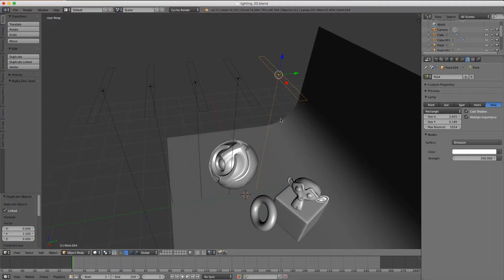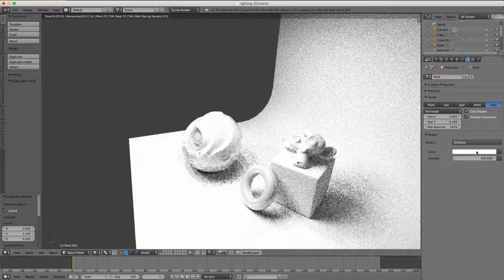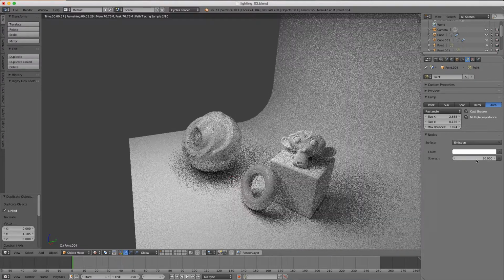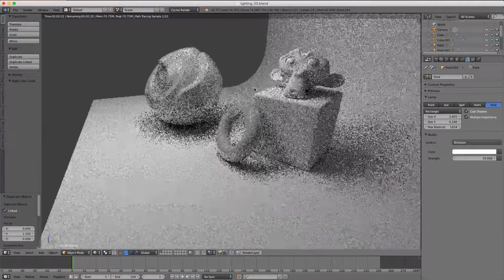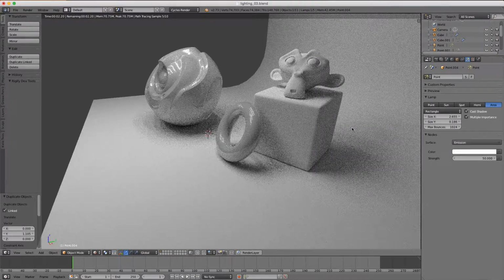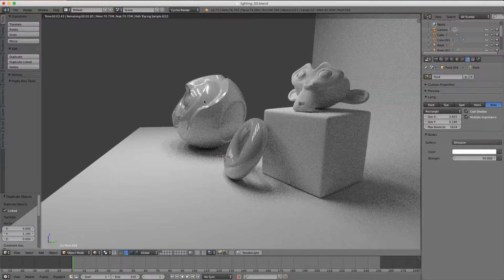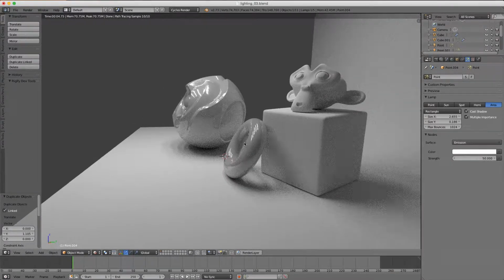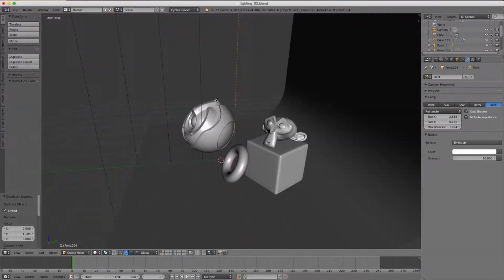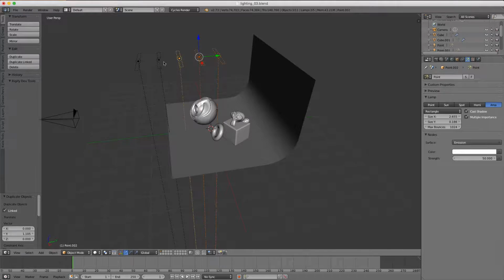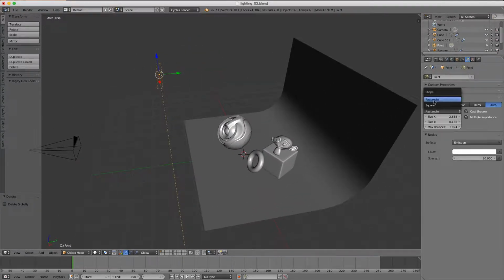So let's see what that looks like rendered. Shift-Z in the viewport. Way too much light energy. Let's change the strength down to, let's say, 50. That looks a little bit better. And you can see we get different levels of shadowing due to the multiple lights, as well as the reflection in our shader gizmo object and our torus here lend themselves to that garage type appearance. And so that's one example of area lights. I think it's probably easiest to think of these as a panel of light.